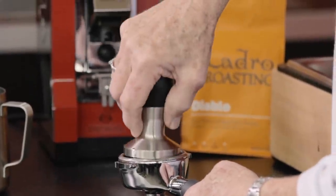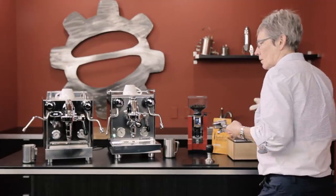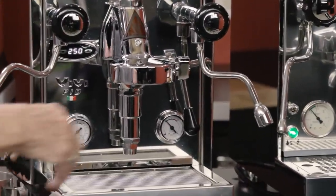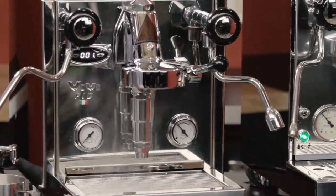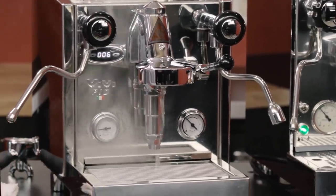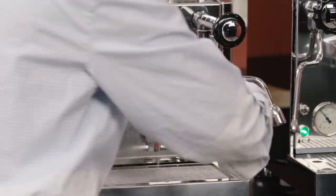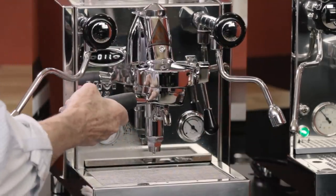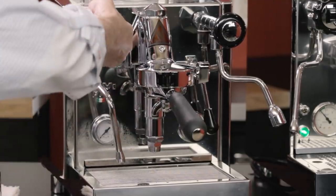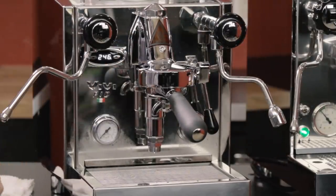I guess I'm doing the Izzo first because that's the one I took the portafilter off of. Okay, excuse my back. And don't forget, you want to purge this for about 7 seconds because the brew head is going to be hot. You don't get as much steam and hissing coming out when it changes temperature, which is kind of nice. You can actually hear it. And purge any condensation out of the steam arm as well.